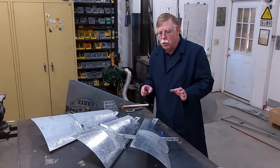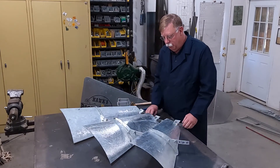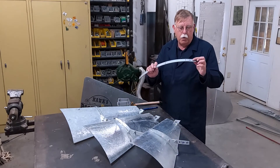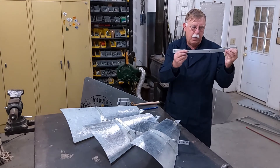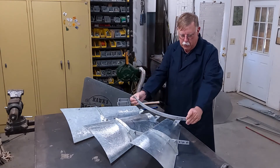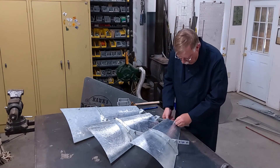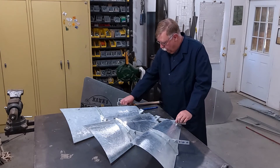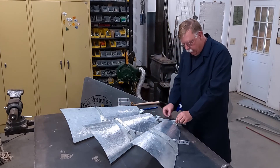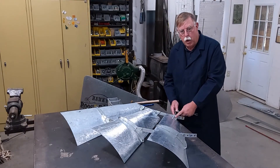Don't tighten anything up until you're all done. Now we've got the sail ribs going across the top and we're going to do the inner band. Remember our X — the shortest distance between the big hole and the small hole — same orientation as the outer band. We're going to put a bolt through and have the nut on the back side. We'll do that again and we'll have a complete wheel section.